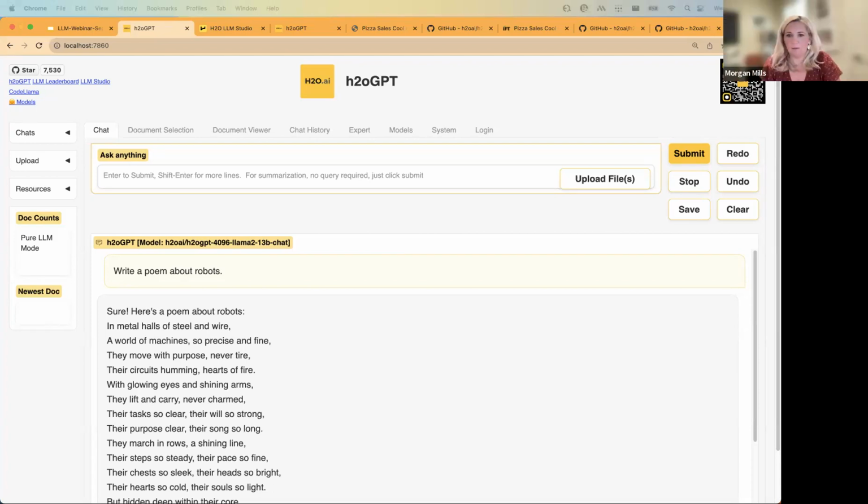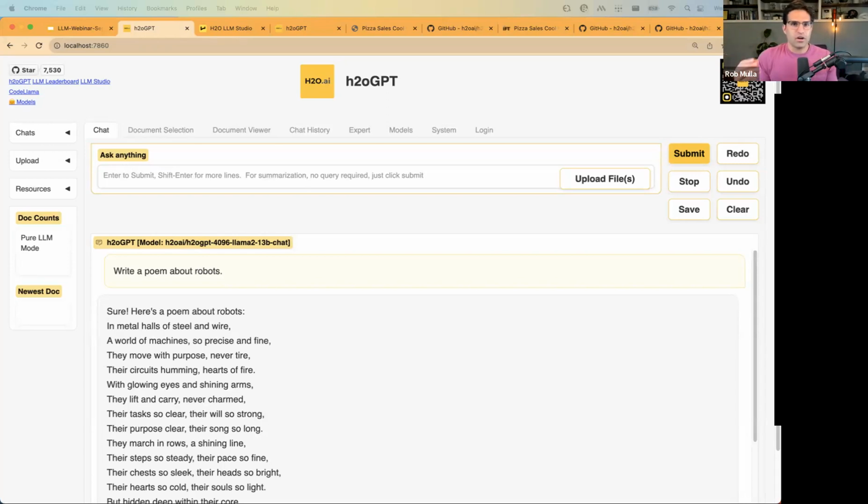Great. I also saw people asking how we can load larger models into a GPU. H2O GPT and LLM Studio both leverage a quantization method where you can load larger models into a smaller GPU by truncating the bytes that the tensors are stored in. There are ways, and you can read about it in the documentation, of loading larger parameter models into smaller commercial grade GPUs just by setting that quantization flag. So definitely look into that.